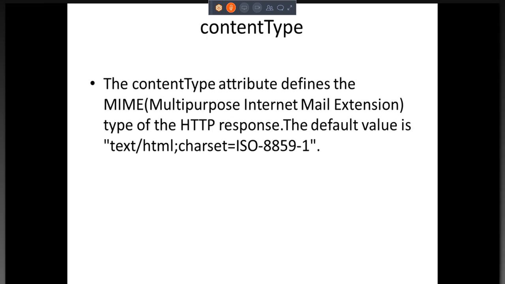The content type is something which we discussed yesterday, that we need to give text/html or just text or text/something else. The main reason that we use the MIME type is, for example, we may get images or videos as a response, or an Excel file as a response. In order to make that happen, you use the content type and set the value to it, and then we are good to go.